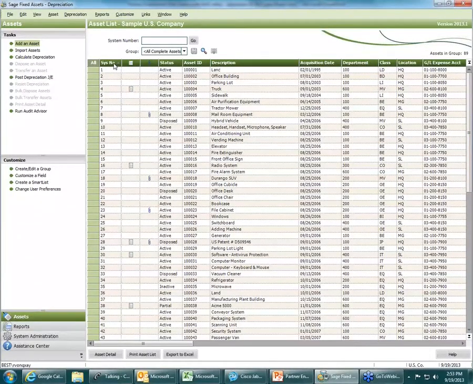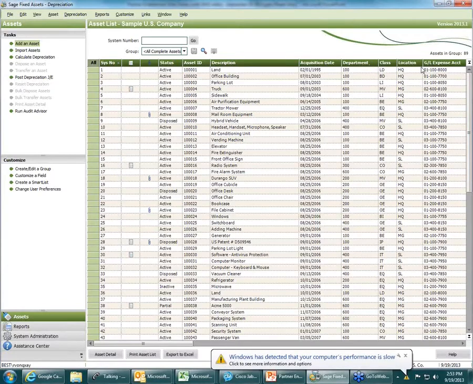And the only 2 fields that you cannot change or modify will be the system's number and the status. These are going to be automatically defined for you. However, the remaining 26 fields here, these can be customized according to how your company would like to use it and the terminology that you'd like to use as well. So I'm going to show you how to customize the screen here in just a few seconds. But it's fairly easy. You no longer have to go to an IT person and say, hey, I need help to tweak this. You can do this all on your own.